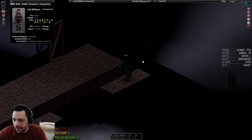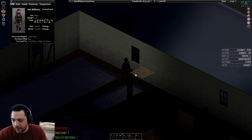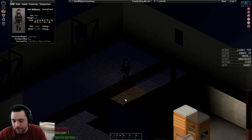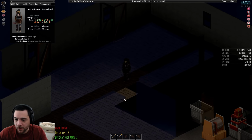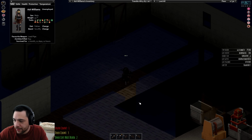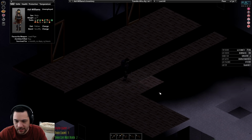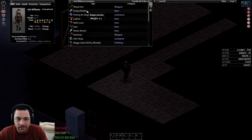Here, I'll show you, Garista. I could, if I wanted to, nail floors on the other side of this wall here. Right? I don't want to, because it doesn't benefit me and it doesn't really make sense, but if I wanted to, I could even have an unsupported-by-pillars catwalk from my base over to the gas station. Theoretically, if you had enough wood and time, you could build the entire map of Project Zomboid into a second-story wooden floorboard and, like, Dyson sphere up Zomboid in a cloak of wood. The game would allow it. I'm not saying it's a smart thing to do, but the game would allow it.